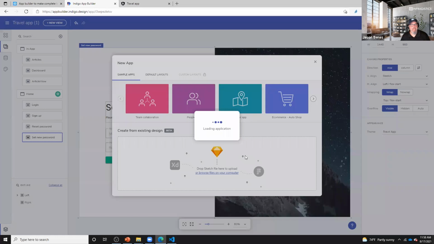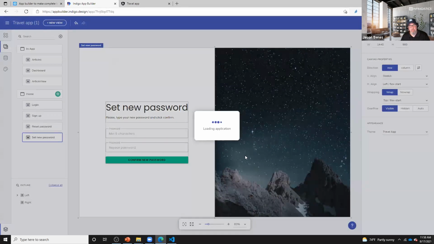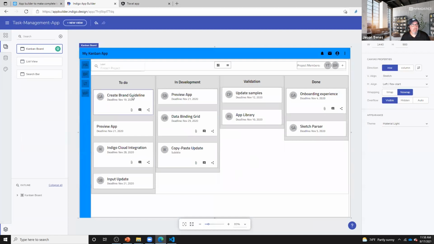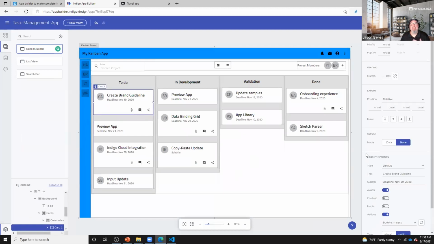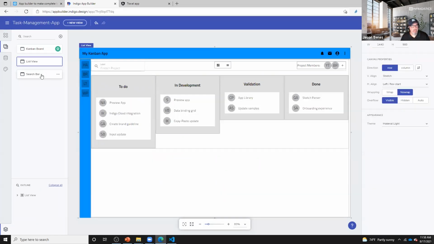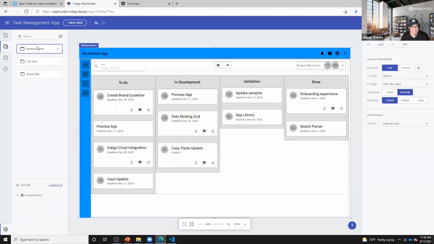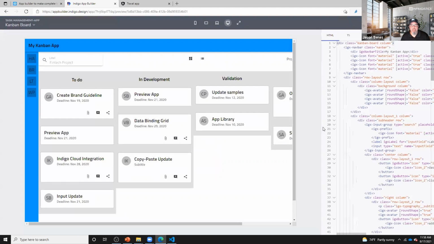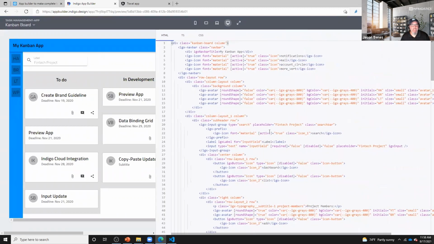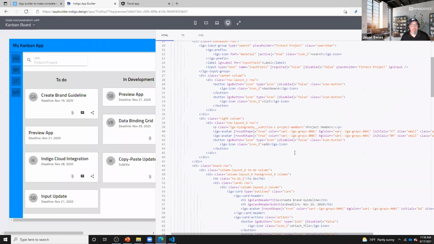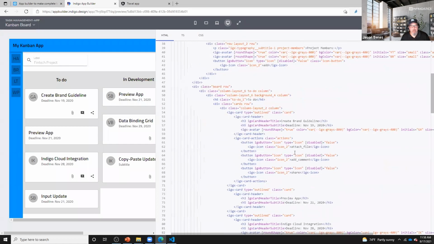It's going to parse that because it has our UI kits. Everything's in the toolbox that maps to the UI kits. It maps to real Angular components, future Blazor, future React, and you get everything here as if you designed it yourself. So if you're a developer or a development team and you have designers, and here if we go to preview, what you're going to see is the same thing. This is all real good, solid Angular code.